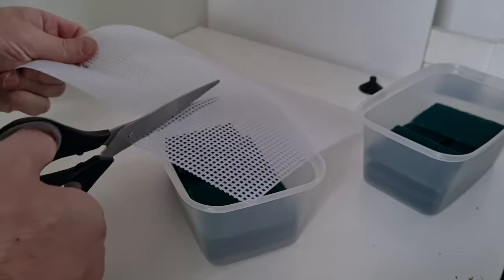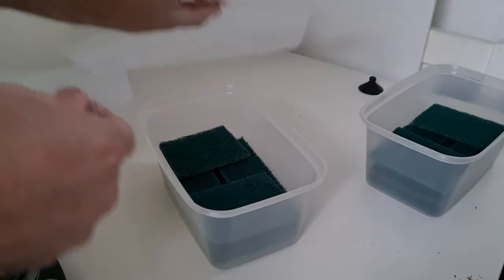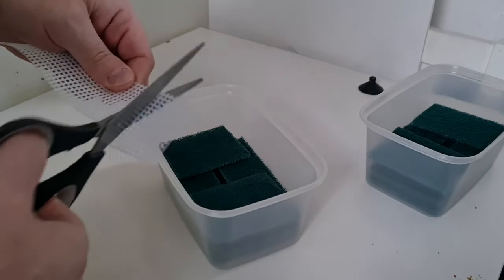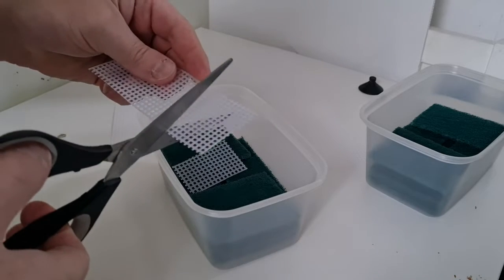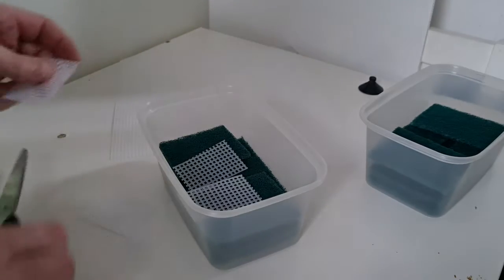Something I've always used this plastic mesh for is my grindleworm cultures. And I've done a video on grindleworm cultures. I'm not going to go too much into that. But one of the things you do need is a feeding platform for them. The worms find it easy to get up between it to access the food.